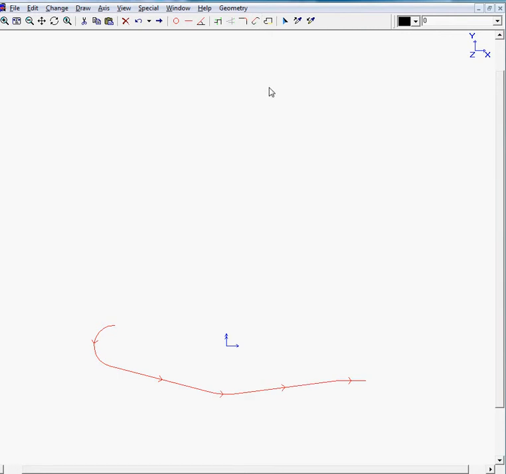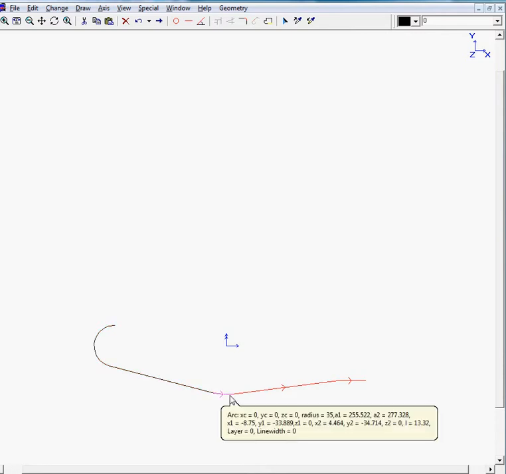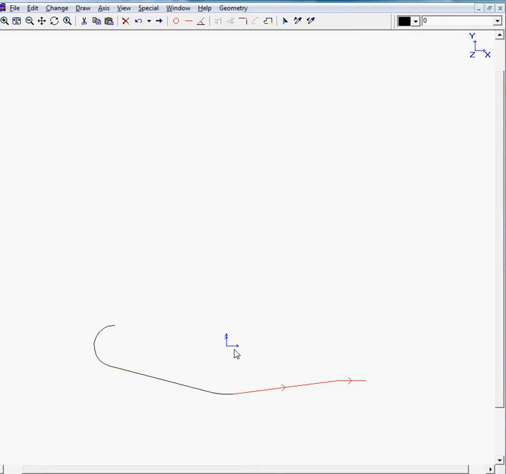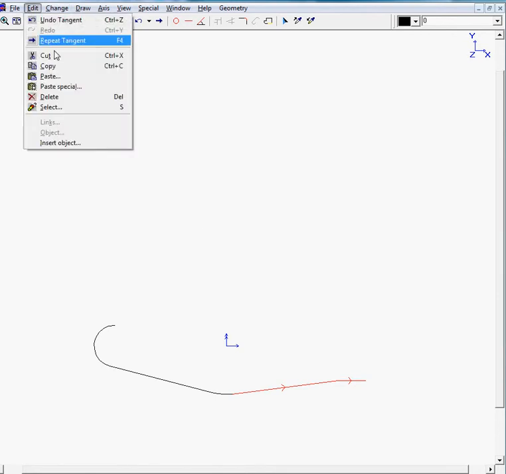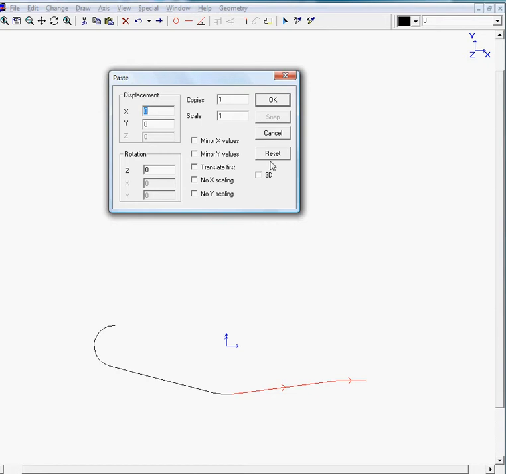We can then, if we in this case deselect this part of the chain by pressing the Shift button and clicking on this line, copy or mirror these two elements by moving to Edit Copy, Edit Paste. Always click on Reset so you won't miss any values before clicking on OK.